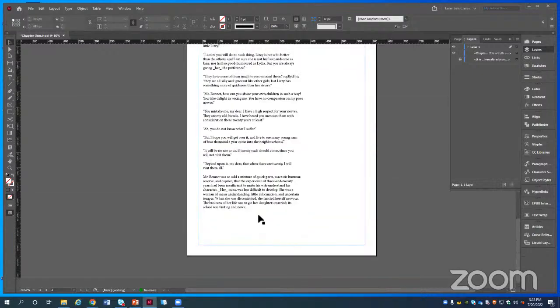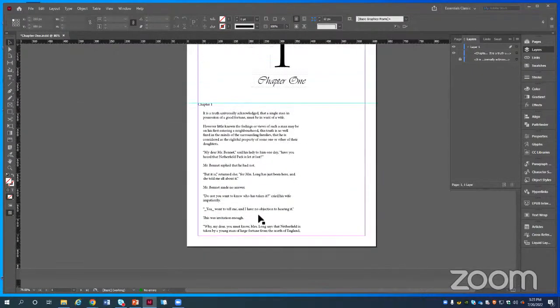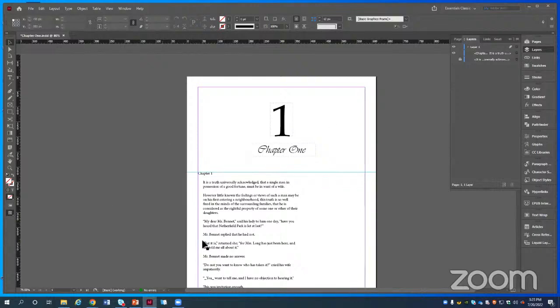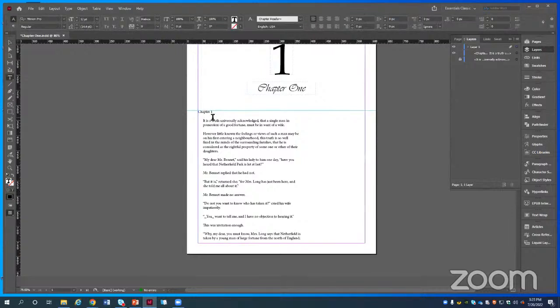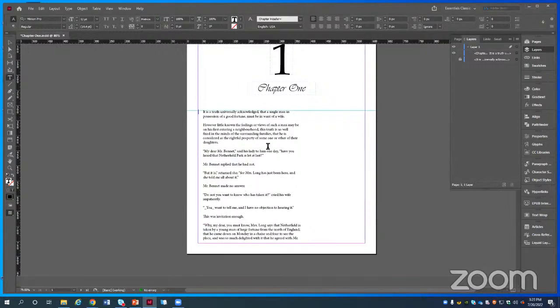This is because I downloaded it from Project Gutenberg, so I did not do all the formatting here. In subsequent chapters, I've actually already cleaned all of this up. But just to show you, we're going to get into how to use GREP, how to use the find and change tool to make the formatting of this a lot easier than me having to go through and delete all of this individually and backspace to get this lined up correctly, because that would take forever and that would be really painful.